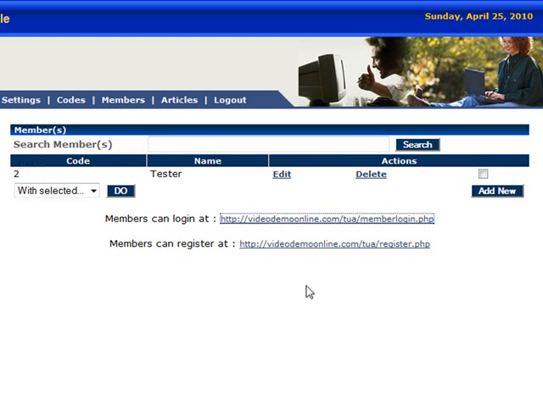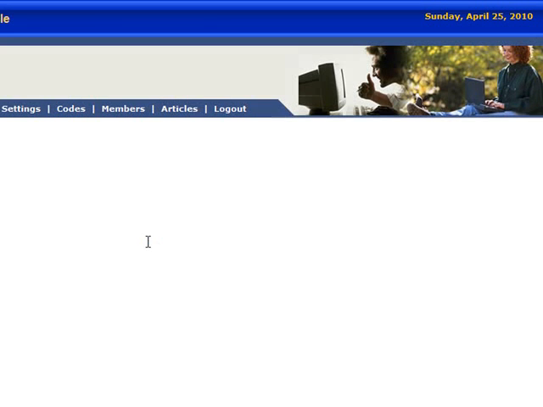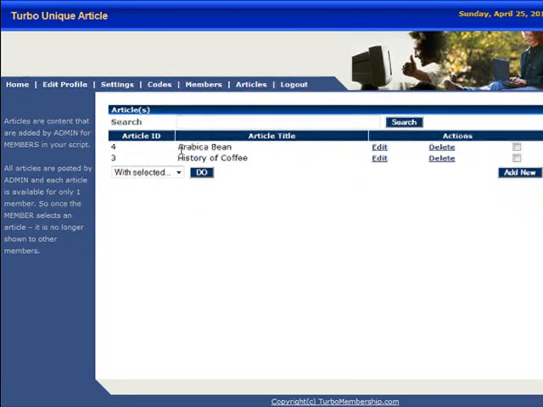So that's basically the script and how you use it. You want to first of all set the code so your users can log in, make the settings to make sure they're okay, of course. Then you allow your members, they will start signing up, but before they do that you want to be adding your articles to your site script so that your users can then view any articles you've added and then select one to be unique for them that they're going to be using.